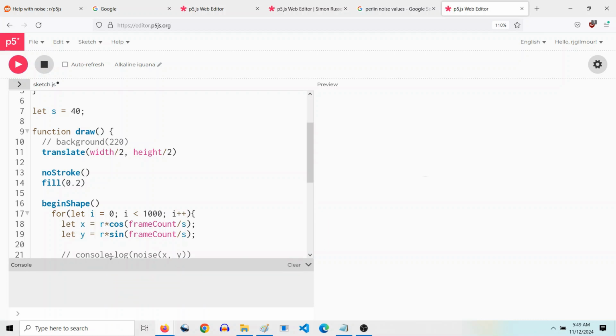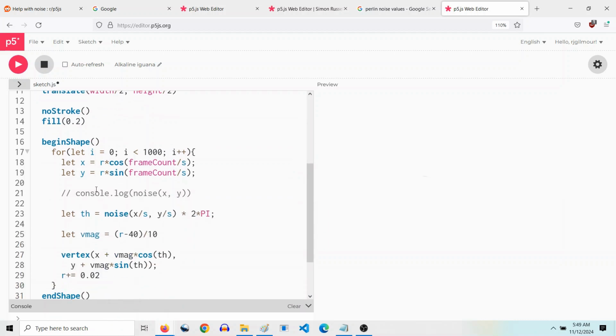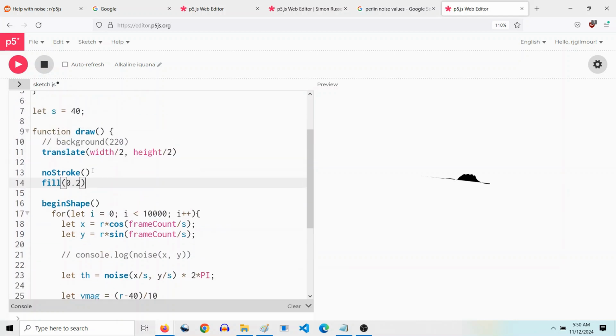What row? Oh, did something. Whoa. Ah, noStroke was called, so we need the opposite. We need stroke this time and noFill.